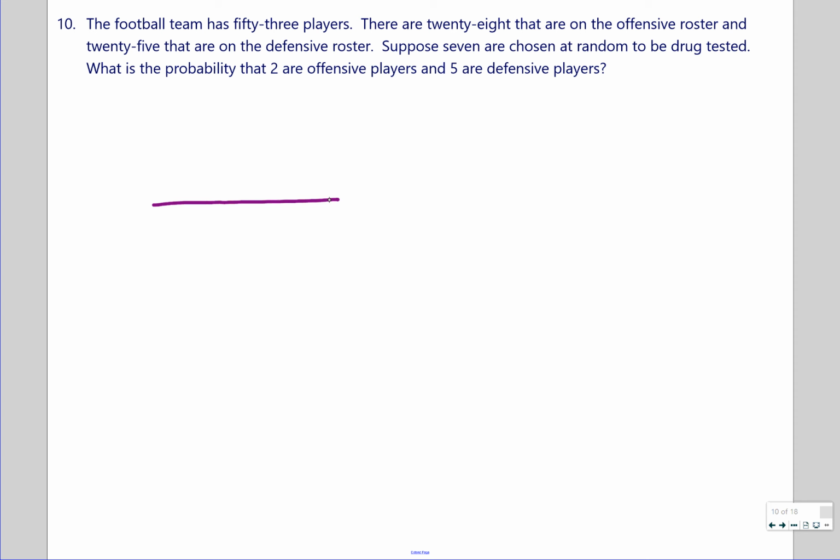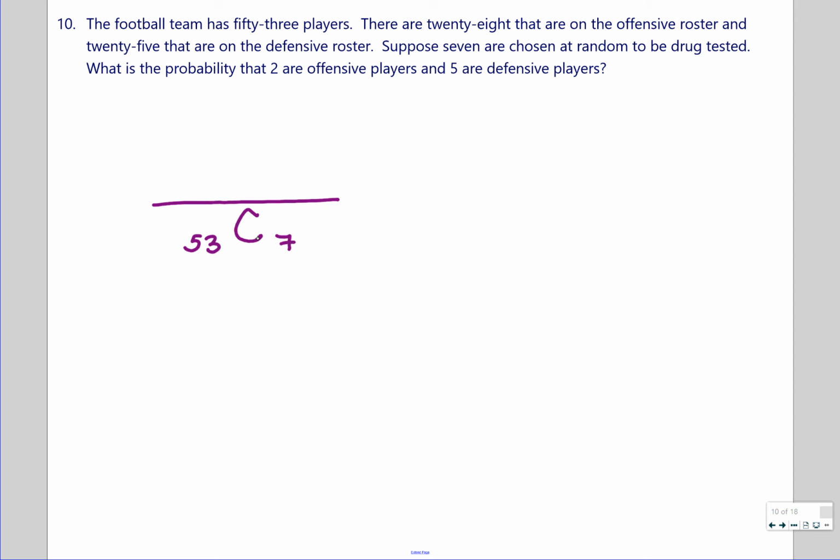The first thing we want to do is look at the denominator and figure out how many people we're choosing out of how many total. So the football team has 53 players total, and we are choosing 7. Then I have to decide, does the order that I choose them in matter? It does not here. We're making a team, so it doesn't matter what order I choose them in. We're selecting just a group. Nobody's going to get anything in particular at this point.